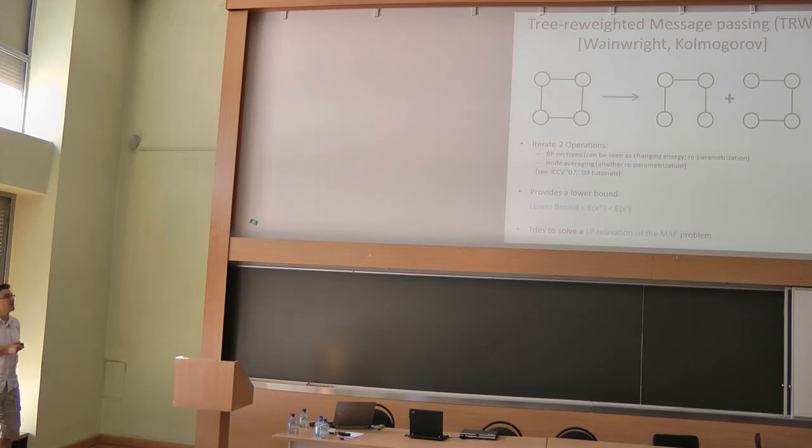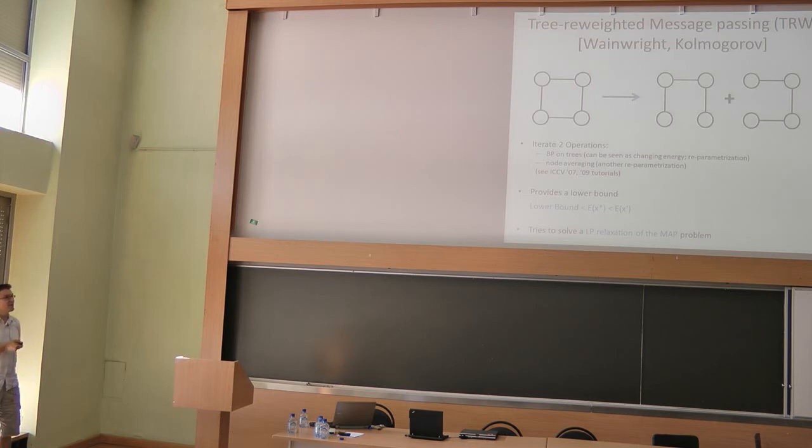But you can think about these, for instance, unary terms could be split evenly up into these trees. So if this is a certain unary factor, it could be half of it here and half of it here, and the same for a pairwise factor. And now what you do is you find the global optimum on the tree, and we explained how to do that. Then there's something called node averaging, where you take all of the solutions of these individual trees, you average them, and get a new solution. With this new solution, you invoke a new splitting problem, and then you optimize the trees again.